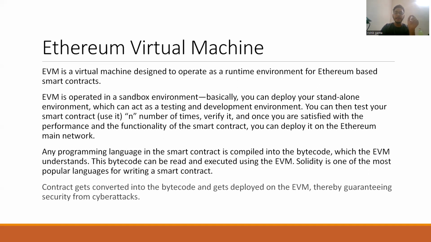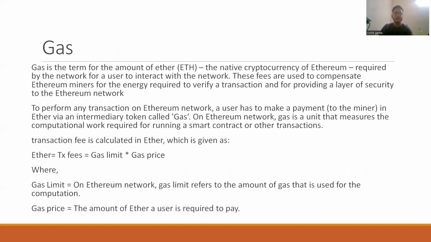Any programming language in the smart contract is compiled into a bytecode which the EVM understands. This bytecode can be read and executed using EVM. Solidity is one of the most popular languages used for writing a smart contract. Once the contract gets converted into bytecode and gets deployed on the EVM, it provides security from cyber attacks.